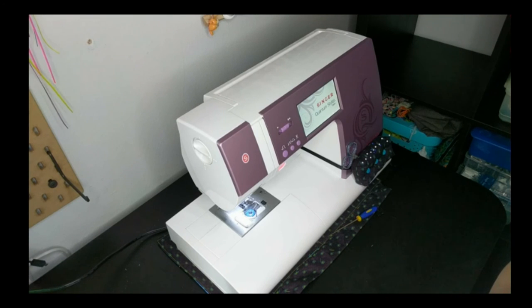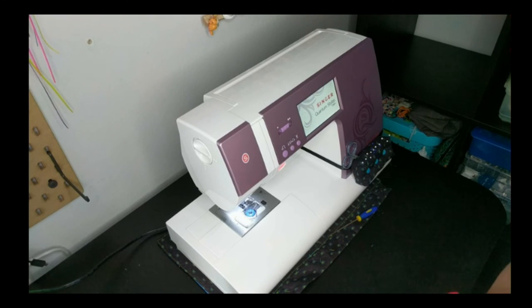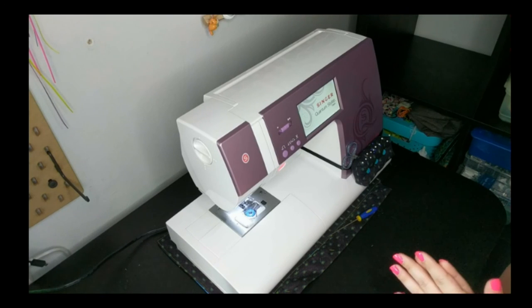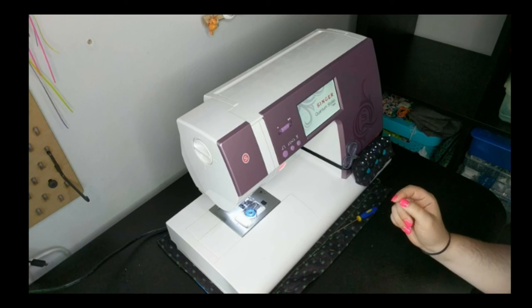We are really here to talk about what happens and what you should do when stuff goes wrong when you're sewing. So in order to do that, the first thing we're going to do is take a quick tour of my machine so I can show you the parts, where everything is, and some of the aspects of sewing machines that are pretty much consistent over all models. The thing that we're going to talk about is where items are.